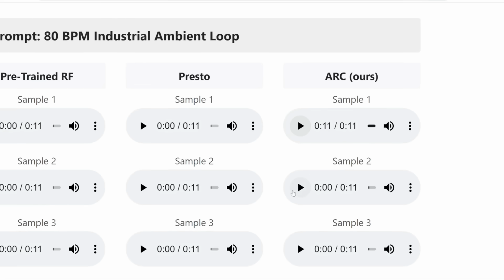And then here's another sample with the same prompt. By the way, another really impressive thing is I actually used a metronome to check this, and both these samples are indeed 80 beats per minute. None of the other music generators out there could actually get the BPM correct, even if you specify it in the prompt. But this actually follows the BPM that you specified.